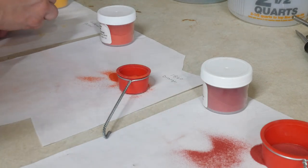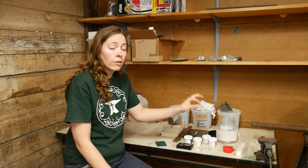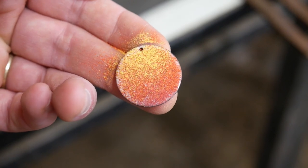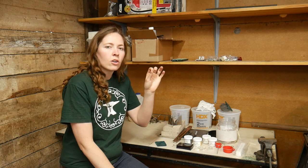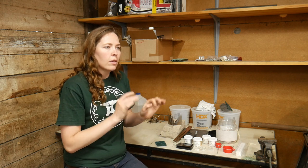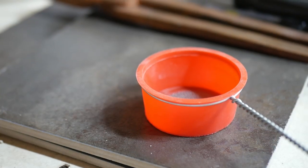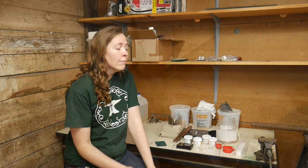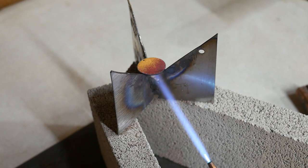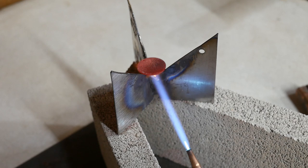I sprinkle on the red first on the lower half of the piece, then flame orange towards the middle, and golden rod yellow at the very top, spacing it out to create a nice gradation of color. I try to keep the thickness similar — you don't want it extra thick on one side and thin on the other. Using sifters of the same size, preferably medium, helps with that. After the colors are applied, it goes back on the trivet and I heat it with the torch to a low red, past the sugar coat stage, until it has a nice smooth gloss coat.